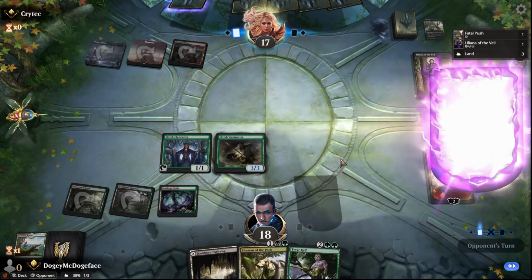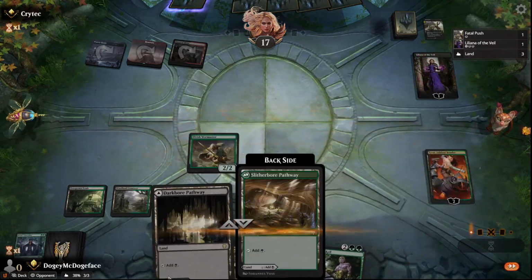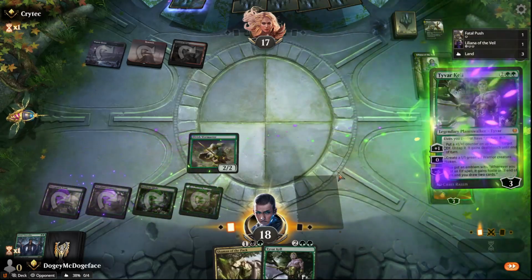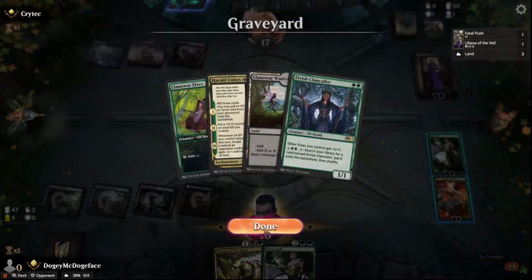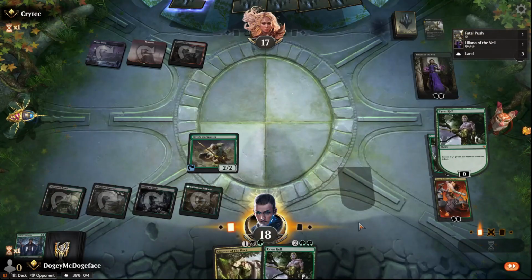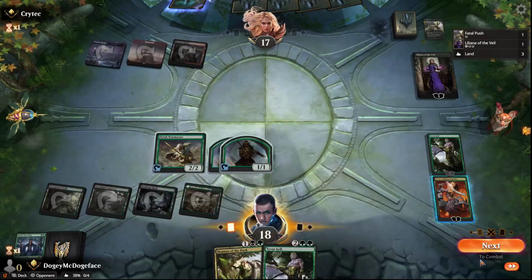We'll sacrifice the Clan Caller because then we can at least get more creatures with the War Master. I don't know. I think we're gonna just play it safe. Get some more elves. Attack.